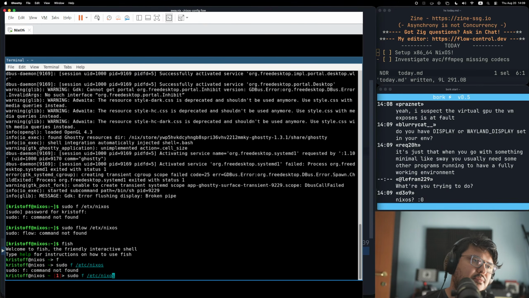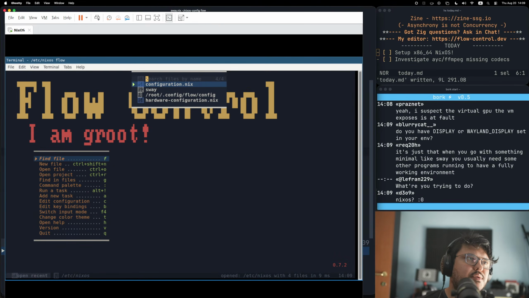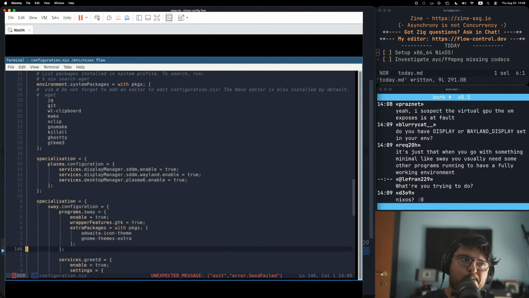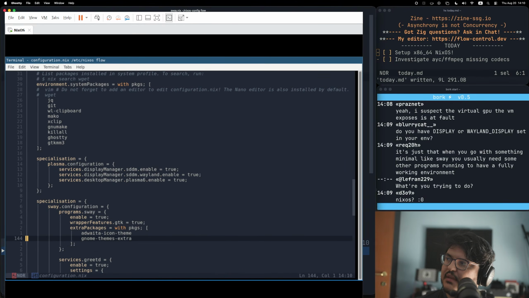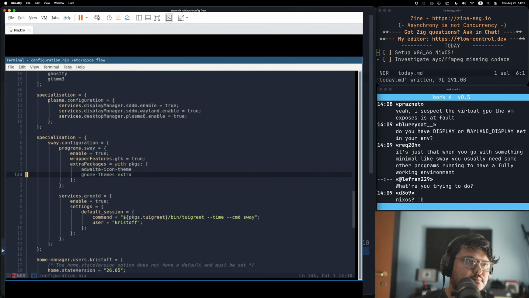Sudo f command not found. But fish works. Okay. So we were saying, let's assume that we need to install portals, XDG portal. So maybe that was it all along.